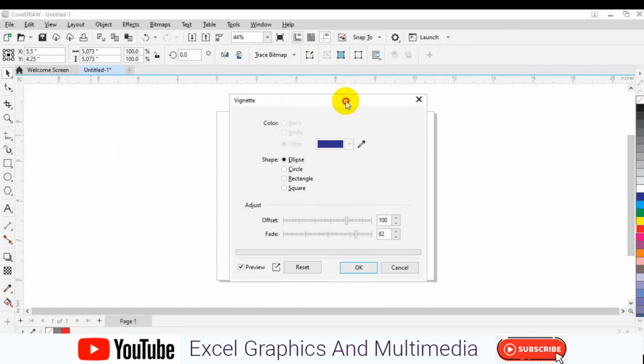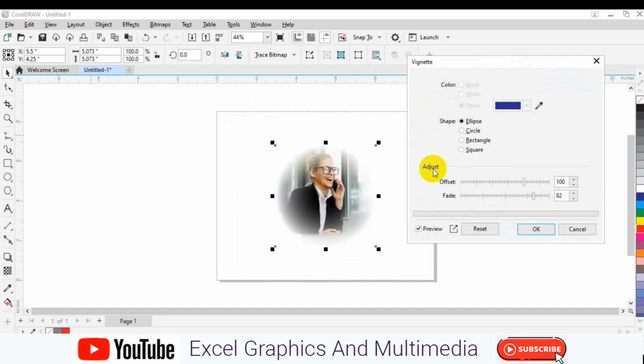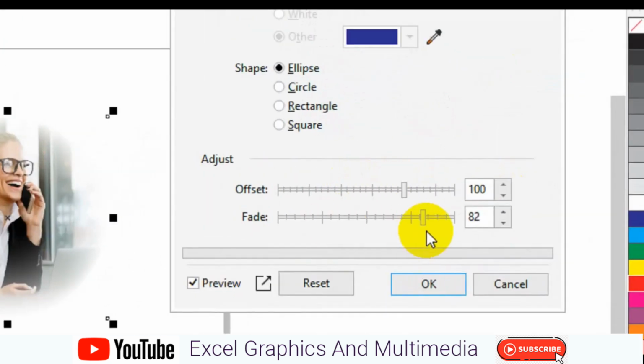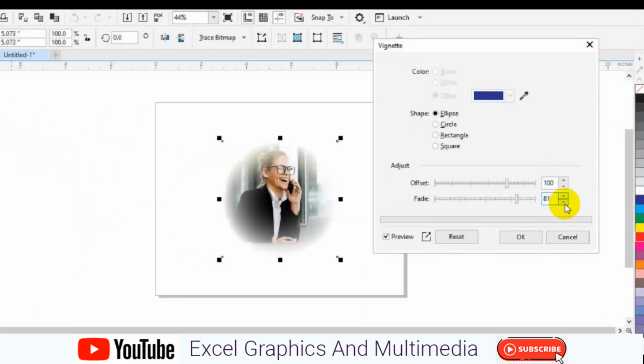So it's right here, and this is where you correct the offset and you correct the fadedness. You can drag to increase the fadedness, or you can use this point here to decrease the fadedness. Everything depends on how you want your power clip edge to look.